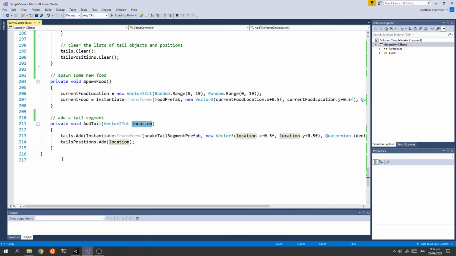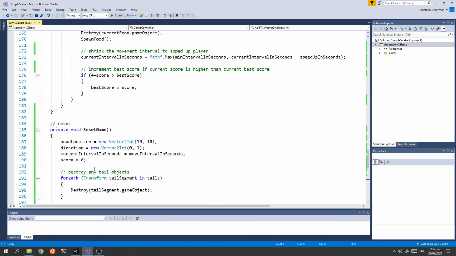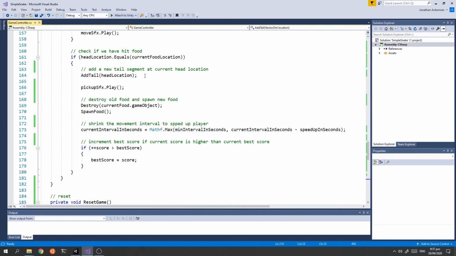And then the other thing we're going to do is, in our array of positions, record a position at this location, so that this new tail object should appear at this position. Right, so we add one more segment. So every time you eat one piece of food, you get a new tail segment appearing.